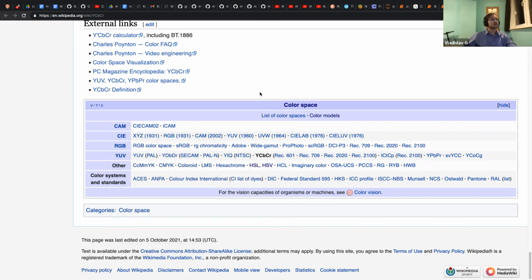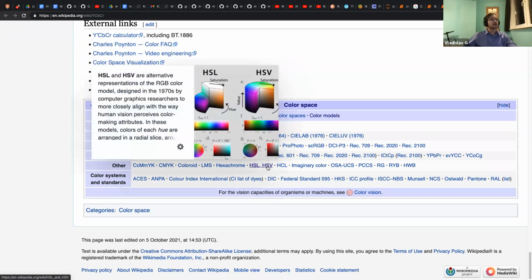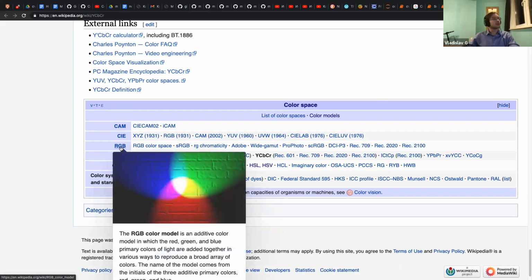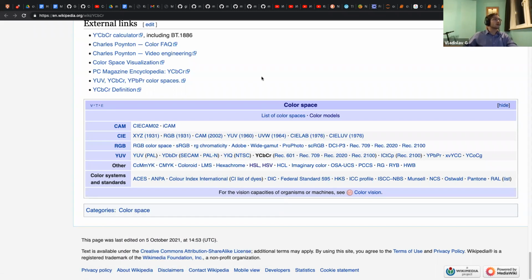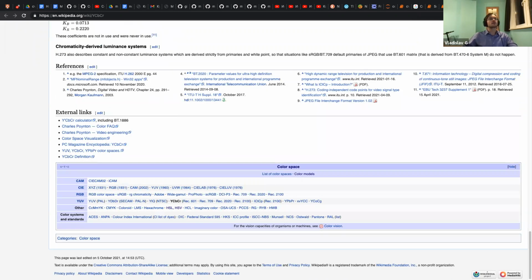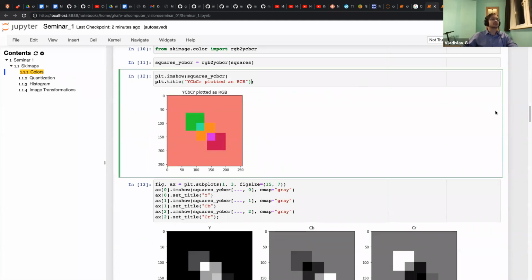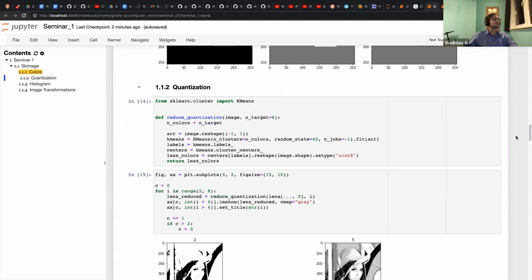Then we will know about CMYK, and we will know about HSL and HSV. All the others are not so widely used. They are used for some more specific purposes, or they have some historical meaning. But the main one for illumination is RGB, and that's the main thing here. So, different color spaces.